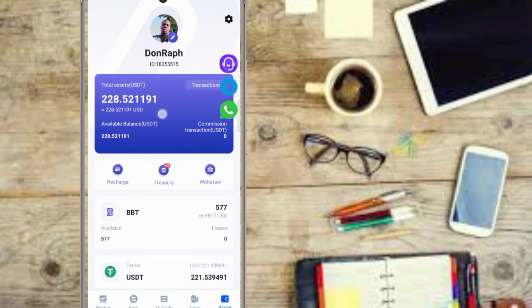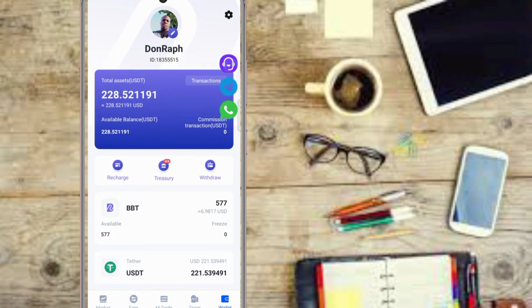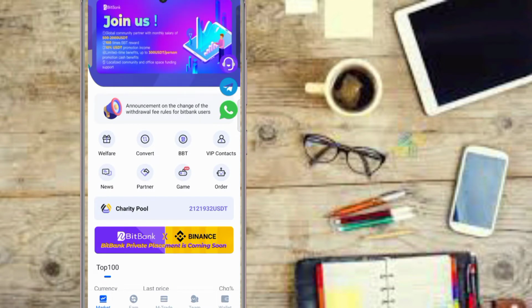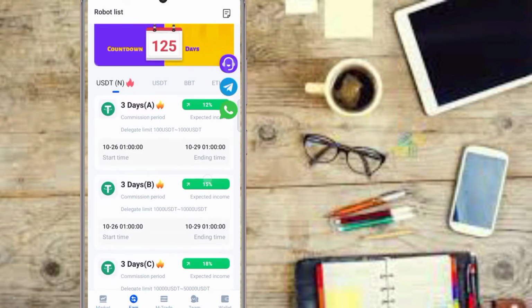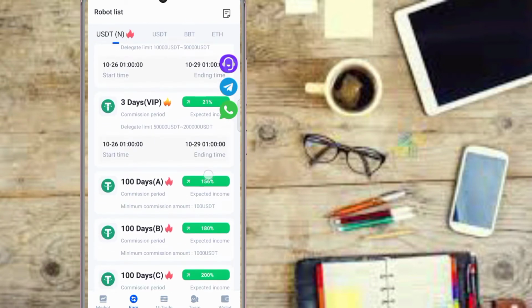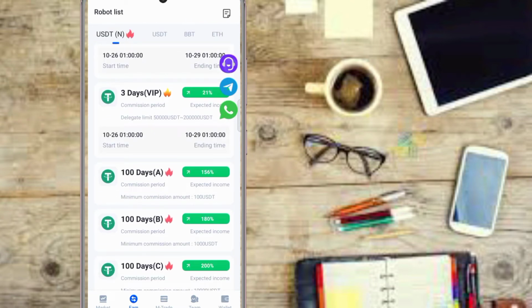If you know how this works, you know that I'm really making money and it doesn't end here. I want to make a lot of money with this website so that you will understand that what I show you here is what I practice. These people are doing 100 days trading. If you invest in this particular 100 days trading, you get 156 of any amount you invest here.